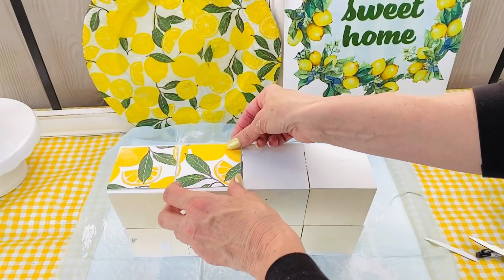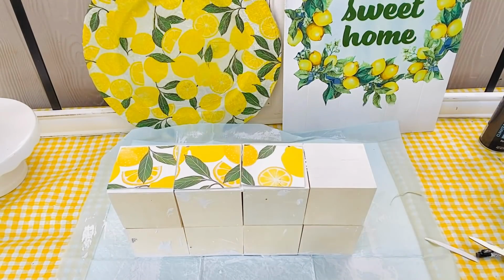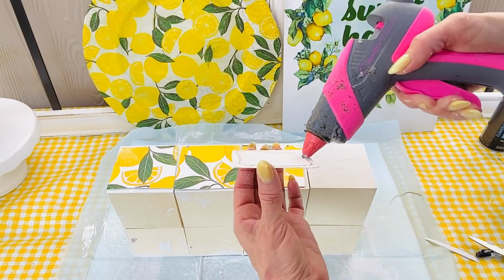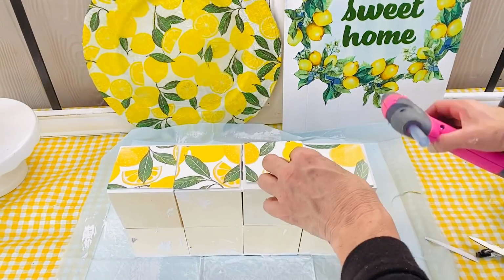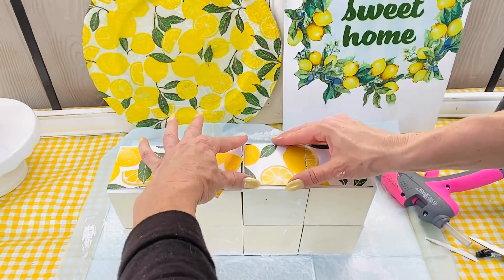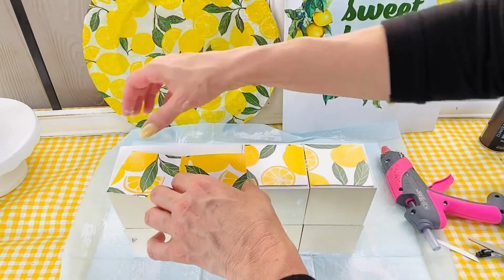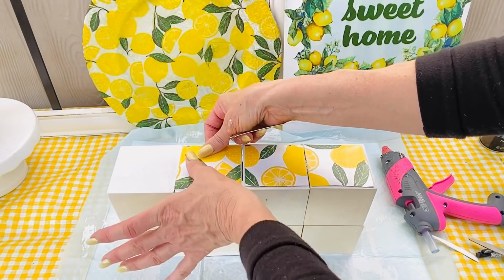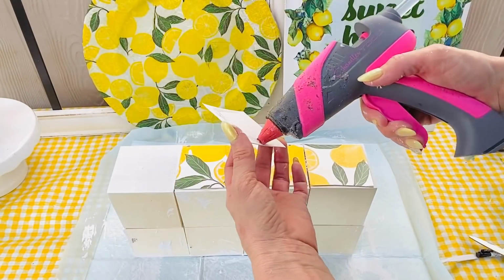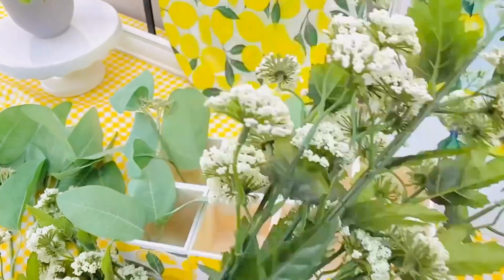So I'm just cutting out the square that's going to fit the front of my little planter box here, or cute little box. I don't know really what you guys would call it, but I just cut out squares that size and I'm going to decorate it with the little lemon plate, which I thought was a pretty fabulous little idea. I was a little disappointed that Hobby Lobby didn't have more lemon decor to choose from, but I was also excited in the same sense because I knew I could DIY some for my kitchen. They did have cute stuff, and I felt like the best deal was definitely the lemon plates and lemon napkins because I'm going to get a lot of bang for my buck on those.